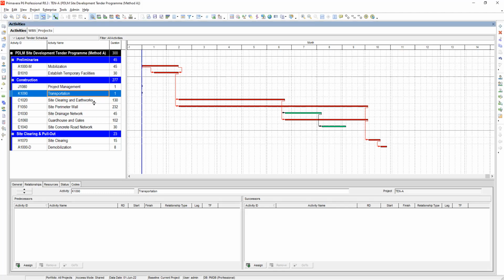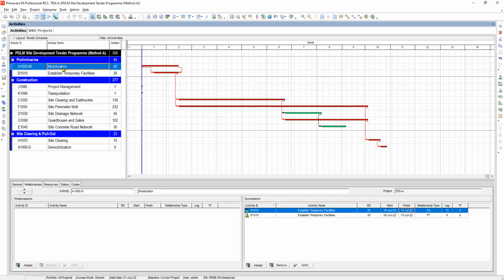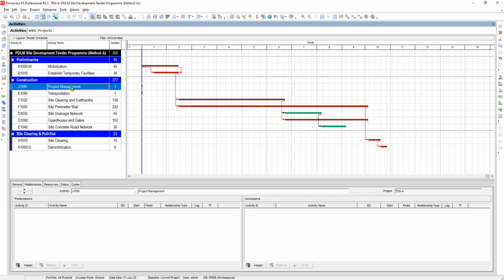So, what should be the predecessor of project management? Of course, project management is considered from the start of the project down to the completion, right? So we need to link mobilization as the predecessor for this activity. And also transportation, the same thing as in project management.